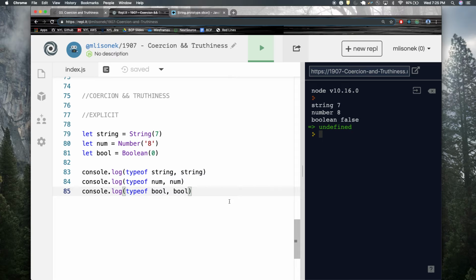Coercing things into Booleans is what I'm talking about when I say truthy and falsy. They're not the actual values true and false, but 0 is falsy because when you coerce it to a Boolean, it is false, okay? It is the value false if you coerce that number 0 into a Boolean.